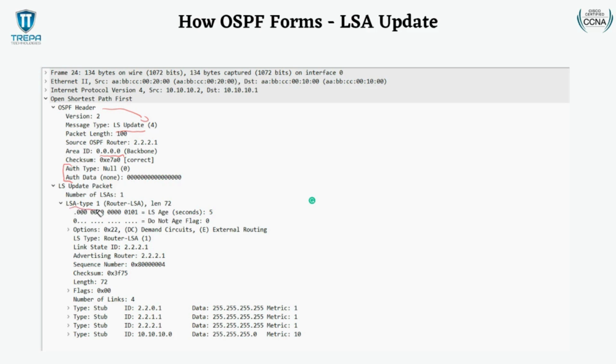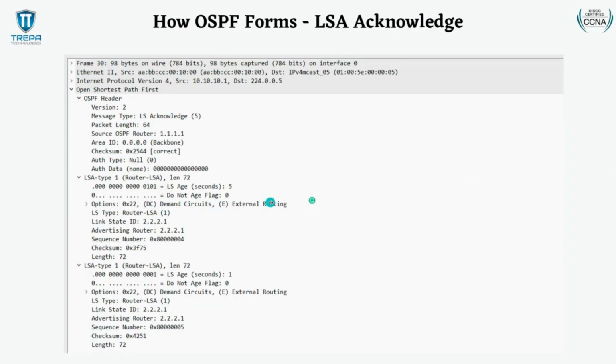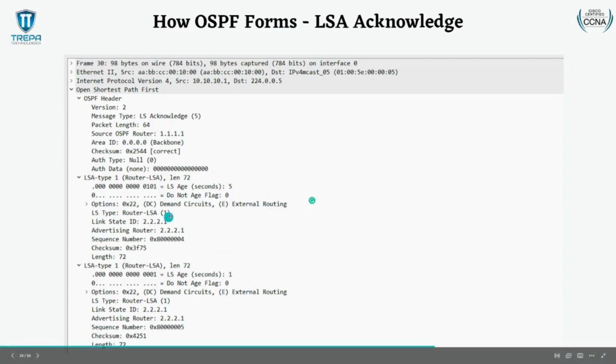This is going to be a type 1 LSA, which means an LSA within the backbone area. And look, it is advertising all the networks it knows about. Pretty cool, right? So now this is how the router receiving this, the one that sent the request, is going to place these routes into its link state database. And then it's going to send an acknowledgement back saying, cool, I have learned about these routes.